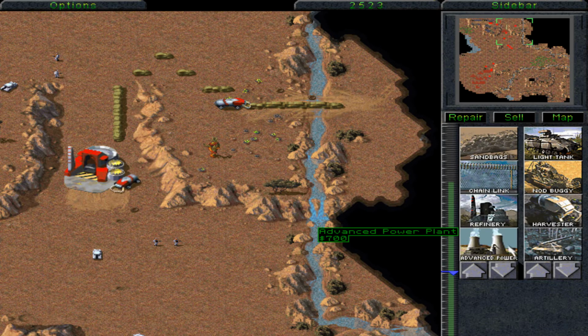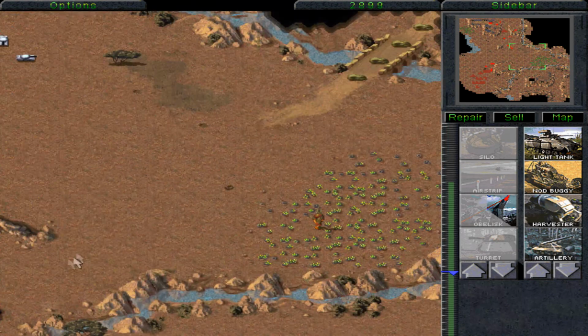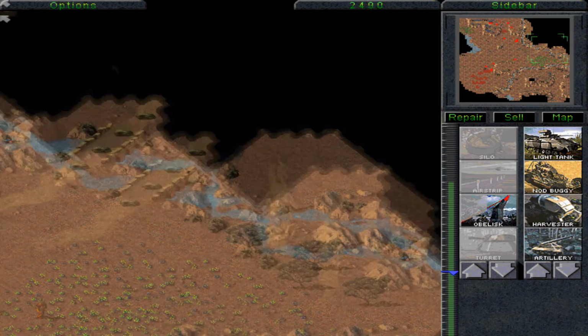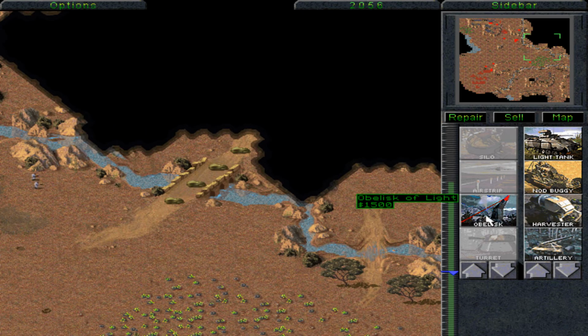If I could talk, at least. So I am doing this in the wrong order, and you'll see why in a second. Obelisk into SAM site. It should be the other way around. You should put down the SAM site behind those walls on our side of the river, and then place the Obelisk of Light to actually push out the GDI base.